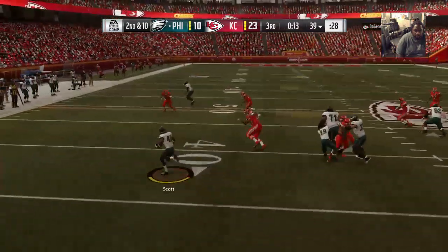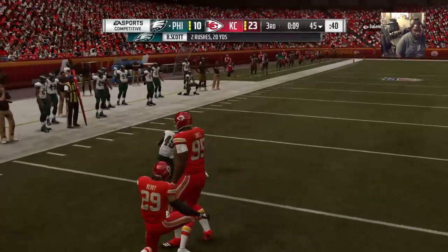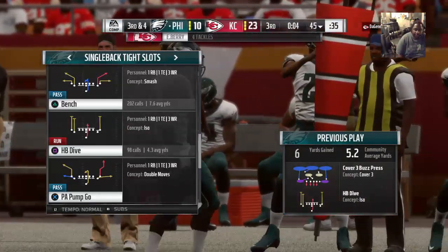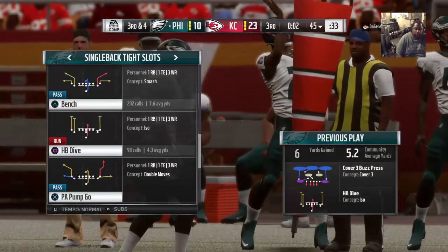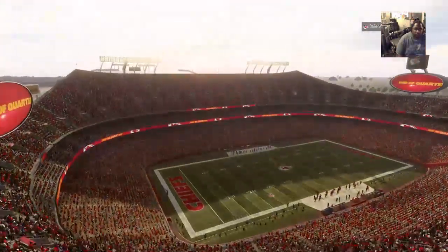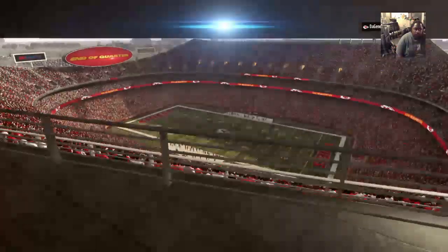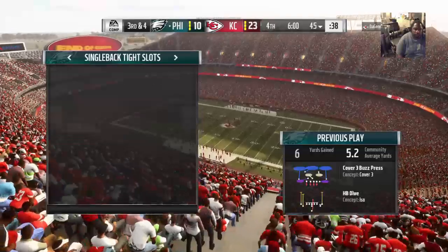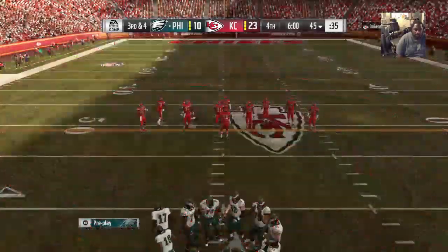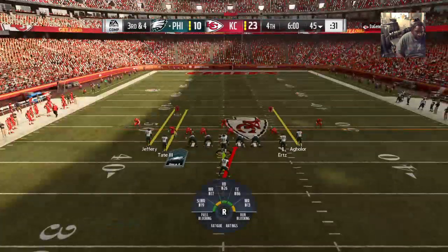On 2nd down, Scott. And some nifty running there. Ultimately, it doesn't get him a whole lot, but it does take him to the 45. They get 6 here after the incompletion, and it'll leave them with a 3rd and 4. We're back now in KC. It's the Eagles behind on the scoreboard, but with the football here as we start the 4th quarter. The Eagles on 3rd down. They've converted just 2 for 6 thus far. This is 3rd and 4.